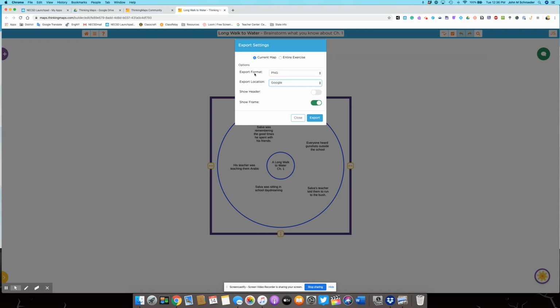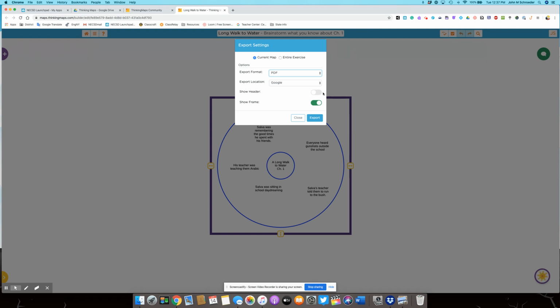And then I need to figure out what kind of format I am going to do it in. The two that you really want to do is either JPEG, or you could do it straight through as a Google Doc. That's one way to do it. For this one, I'm just going to make it a PDF. It depends on what you want to do with it. If you wanted to put your thinking map into a Google Doc that you already created, you might want to make it a JPEG, so it's a picture, or you could just do it right into a Google Doc.